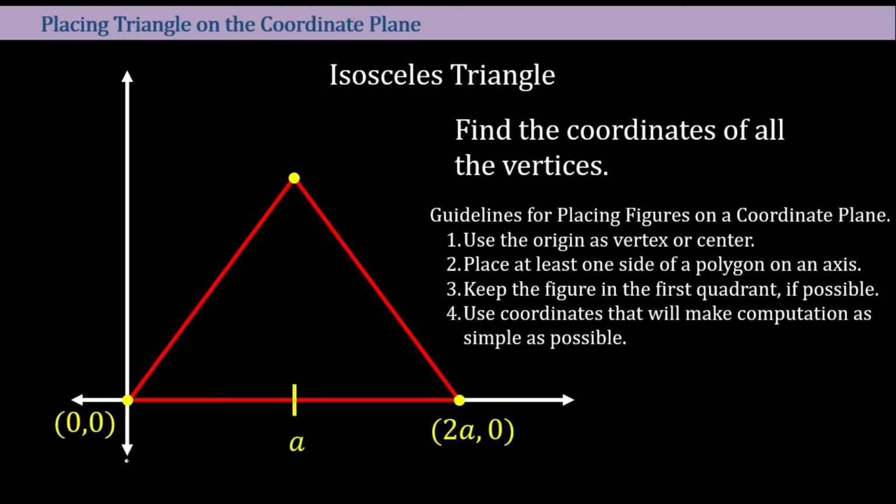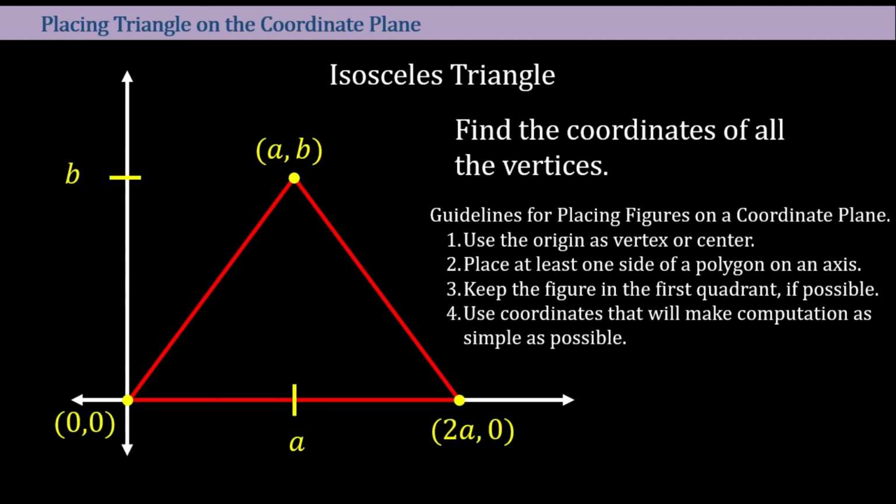Now this one is essential as well. Remember that this part of the Cartesian plane is A. Now for this one, I'll be using the coordinate of B, or the measurement of B on the y-axis. So it's up to you what letter you're going to use. You could use just 3A, but for me, I'll be using B. Now to get the coordinate of this point, I'll just use the x coordinate and y coordinate, and we name it A, B. So now this is how I place an isosceles triangle on a Cartesian plane, and it follows all the guidelines here.